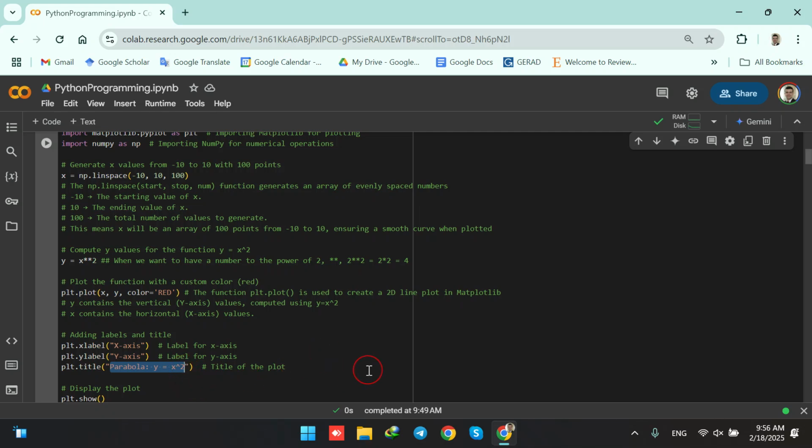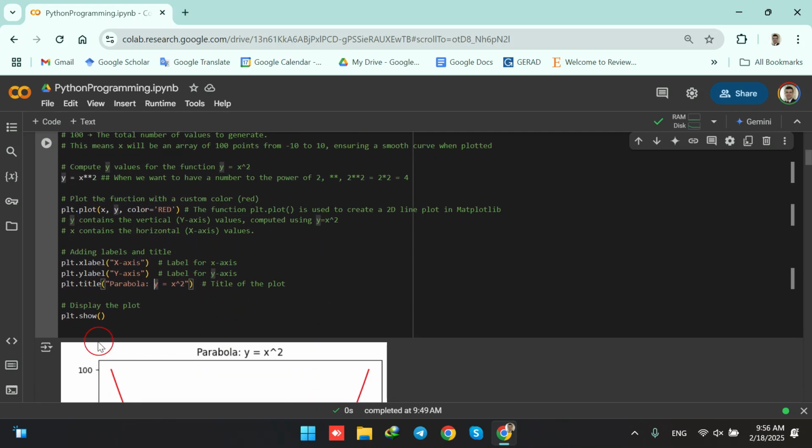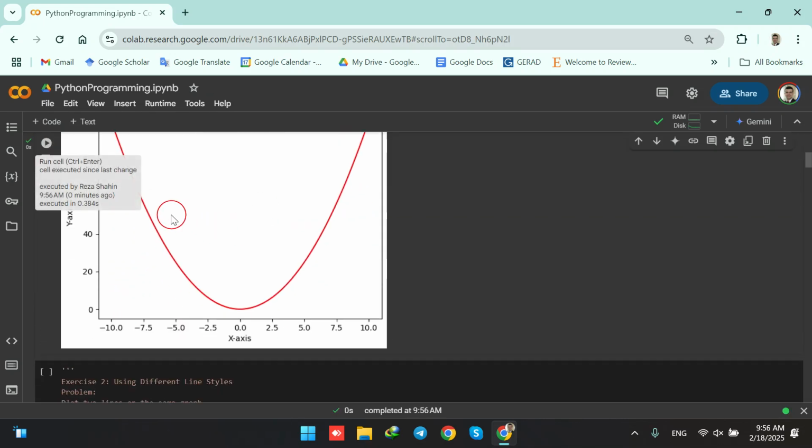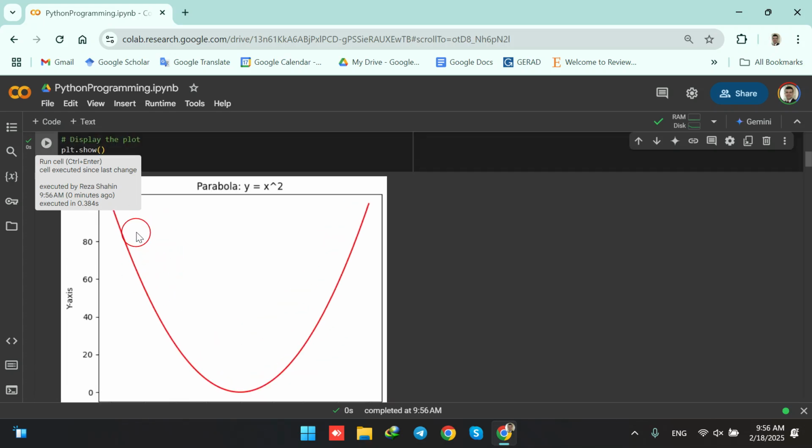This is the title, parabola, and this is the title of our plot, and then we use plt.show to show what has been done. So when I run this code, first of all, we see that the plot is in red.